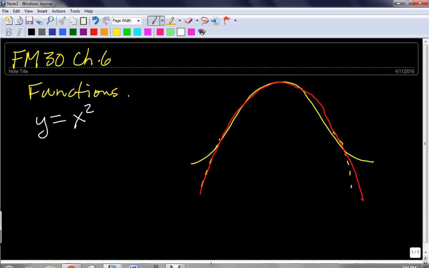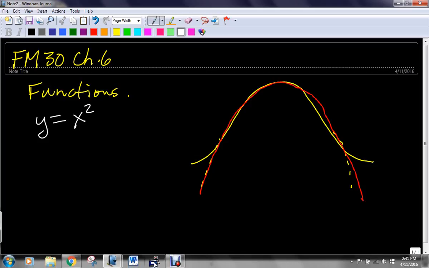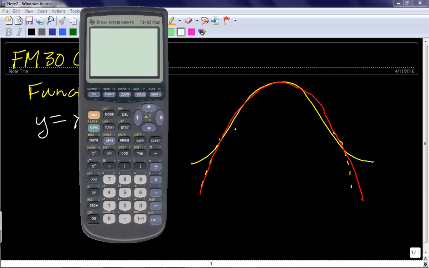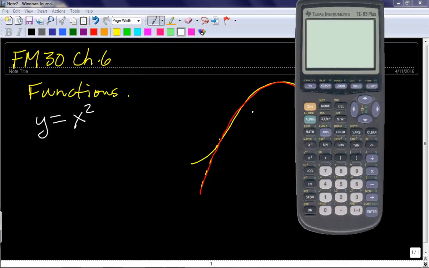So again, on your calculators, please stay focused on your calculators. Don't write any messages or play any games in your calculators while we're doing this. But if you turn them on and you go to this y equals screen, clear whatever's in there. Clear that off. And I want you to type in x, and then here's the squared button over here. Okay, x squared.